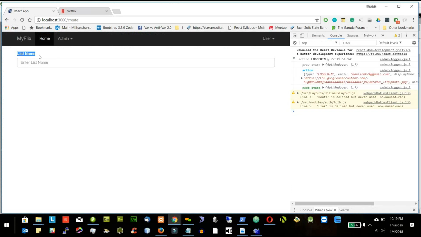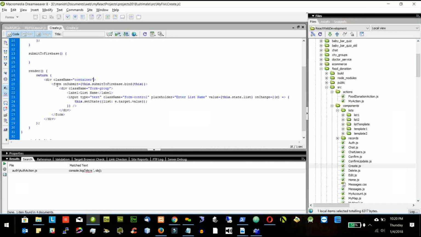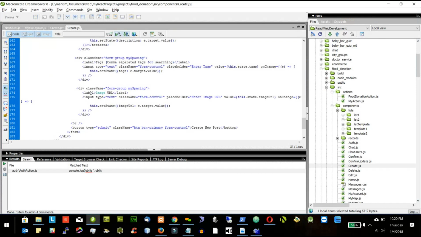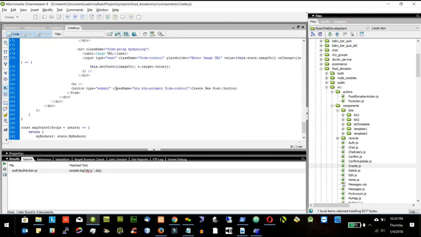So the first field will be the list name. Right now I don't want any other field. I will only use list name for now. Later on I will add more things to it. So let's also create a button. I will add the button also.